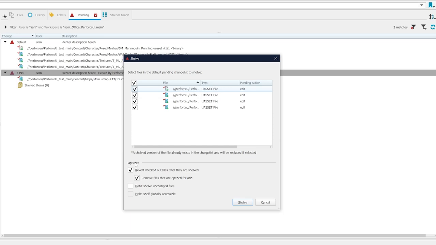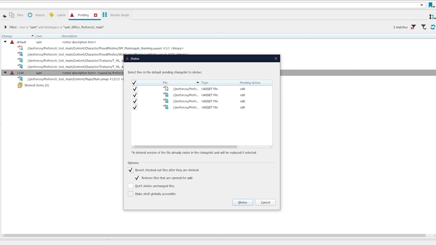Once the files you intend to shelve are selected, you have a few options at the bottom of the window. In general, you want to leave these checkboxes at the default settings, meaning that any shelved files will be reverted after you submit your change list for shelving. You can, however, uncheck this box if you are still working on the files from this change list and you are not ready to revert them. When you revert files in a shelved change list, it will restore them to the latest version of the files on the depot, and afterwards the shelved changes will exist only in your shelved changelist and can be unshelved at will.